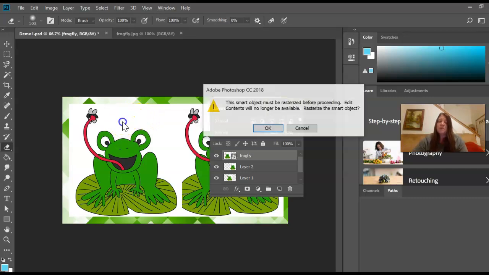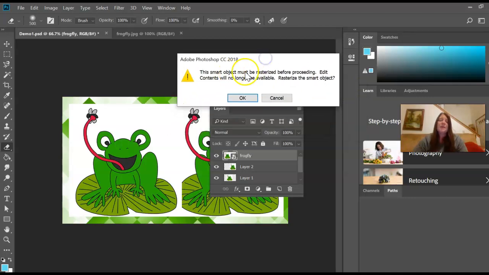Now, if I click to try to erase right now, it is going to tell you, hey, this smart object must be rasterized. Now, caution, caution. Just because something pops up on your screen does not mean you click OK. In this case, it does because I want to erase. But if you accidentally were on the wrong layer and you got ready to erase and you were on a layer that has text on it, well, you can't erase text. So if you rasterize your text, you turn your text into pixels instead of text, which means you can't change the font, you can't change the size without it getting blurry. So just because things pop up does not mean you say okay.